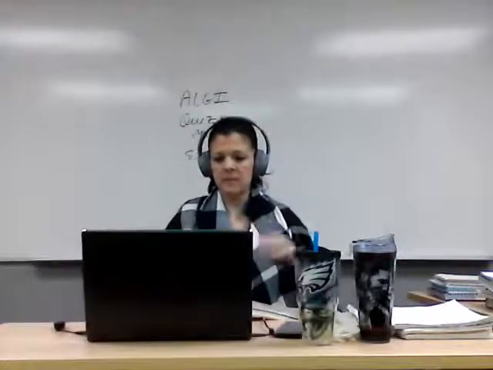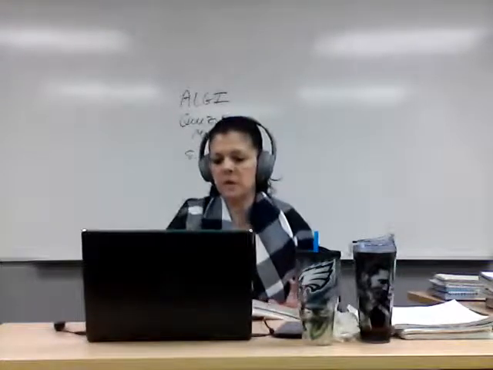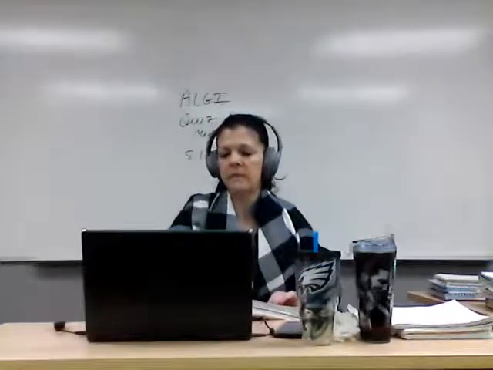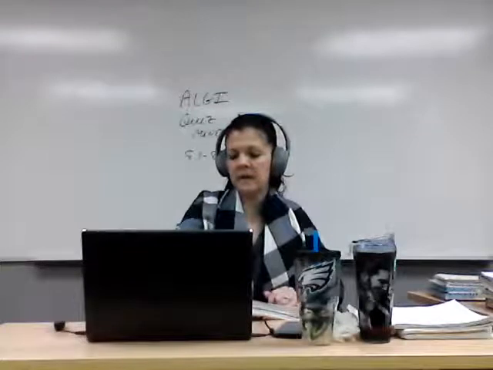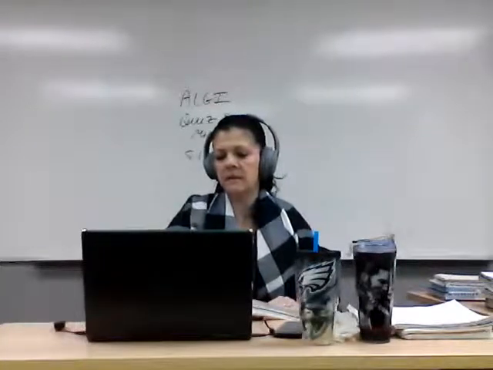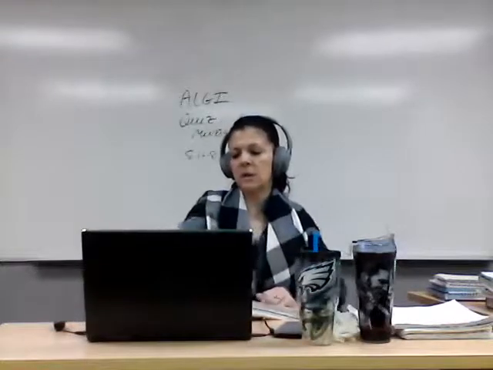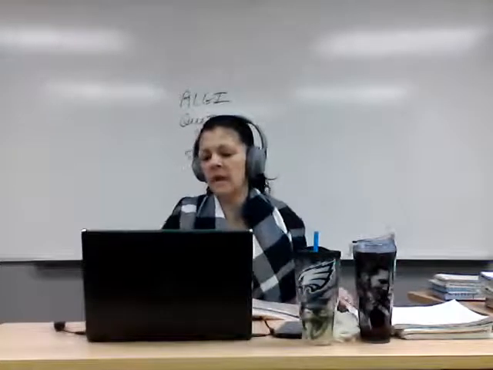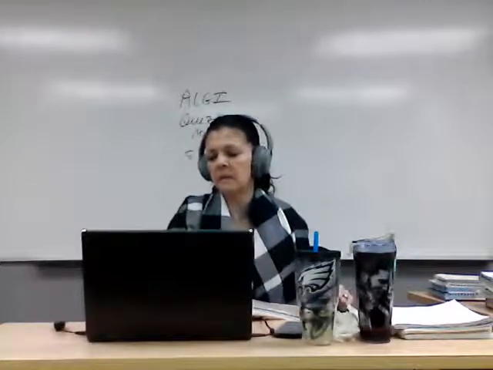The square root of 2 times the square root of 2 is the square root of 4, which is 2, right? The square root of 2 times the square root of 5 is the square root of 10. Now you have a negative root 5 and a positive root 2, so that's a negative root 10. Now, a negative times a positive is a negative. What's the square root of 25? 5. Good.